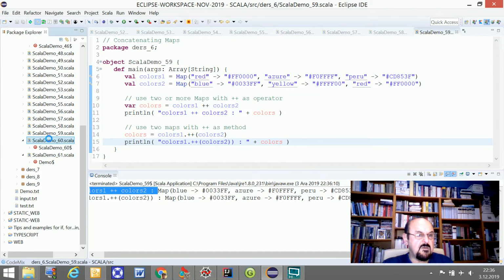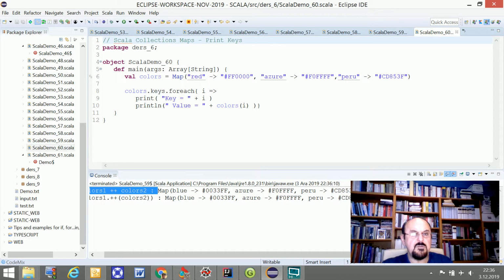How about 60, quiz snippet? Here I'd like to show you this structure, colors dot keys forEach. It's a method, another method. I define here a map of colors, including red, azure, and peru, and it's repeated 3 times.